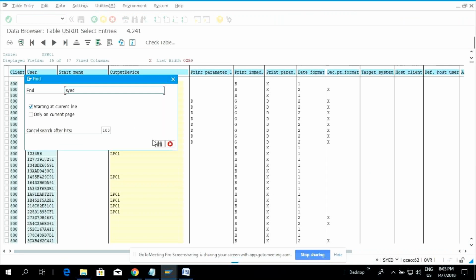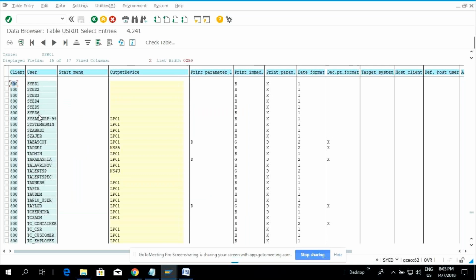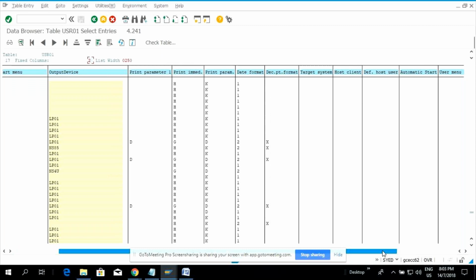Nice, fine. Okay, so these are the user IDs. So side one, side two, side three, and the back. Just double click on anyone user ID. So automatically display into your start menu, output device, any is the output device, printer is available. So display your user information. Okay. So I want to know that when I log in, I want to know these details. So again, one window.